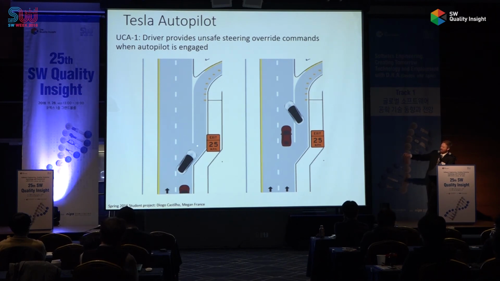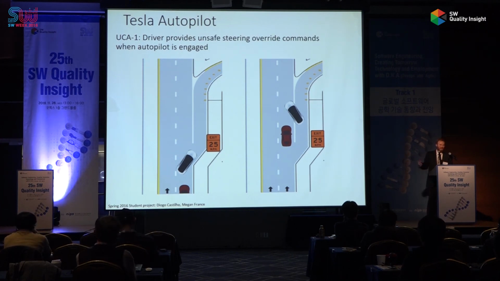When you do this, and the Tesla software applies the brakes and goes into this lane, where is this car going to be when the human grabs the steering wheel? The car will probably be right in your blind spot where you don't see it. This is very likely. And in fact, this has happened. After the analysis was done by a couple of students, this happened, and it was a nightmare.